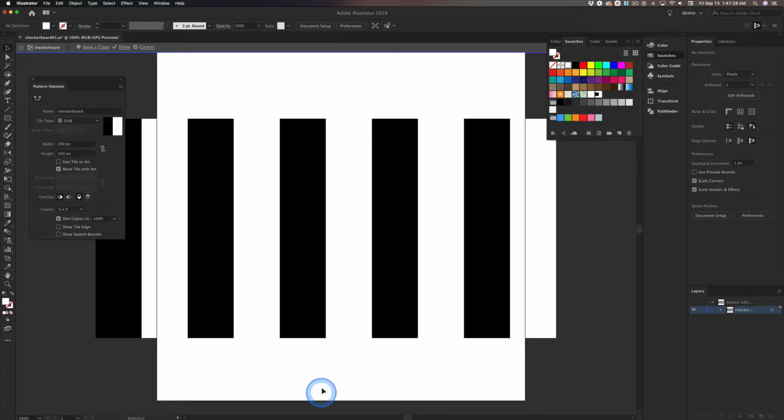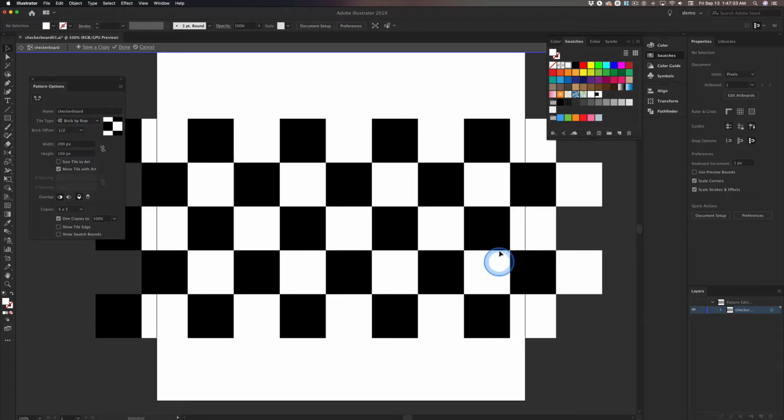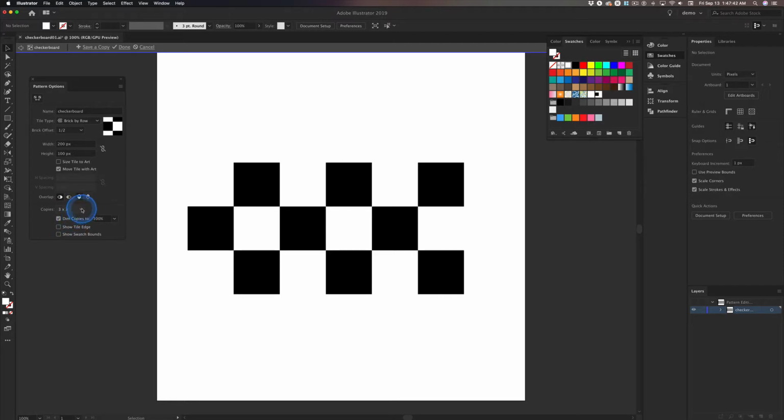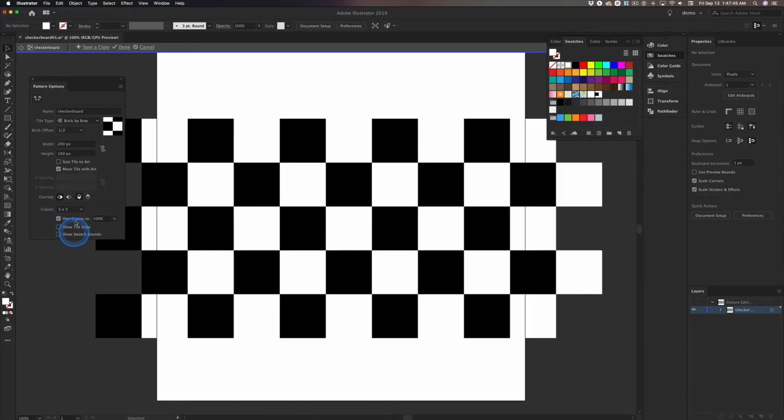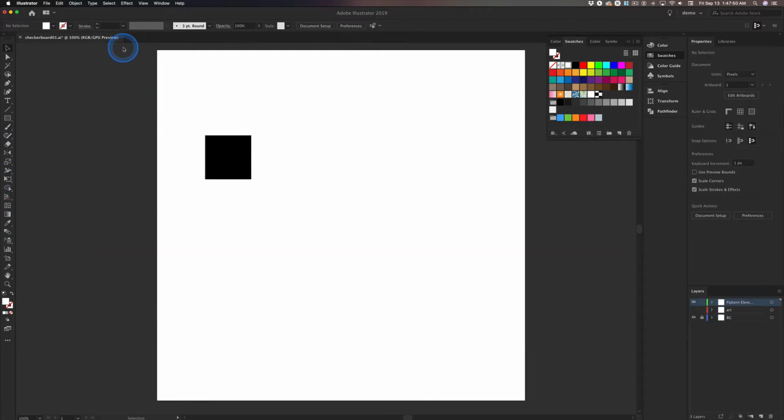And we don't want this grid because we don't want stripes. That's not what we're looking for. We want brick by row. And you can see that we've got this checkerboard. And I don't know what you have here on the copies. Do you have 3 by 3? Is this the default? I don't know. But there's a lot we can do here in this dialog box. But for right now, all we want to do is click Done. And then you notice here in the swatches panel, Window Swatches, if we hover over it, it says checkerboard, and then we have this new pattern. I'm just going to click and drag that other one to the trash because that was my failed attempt.